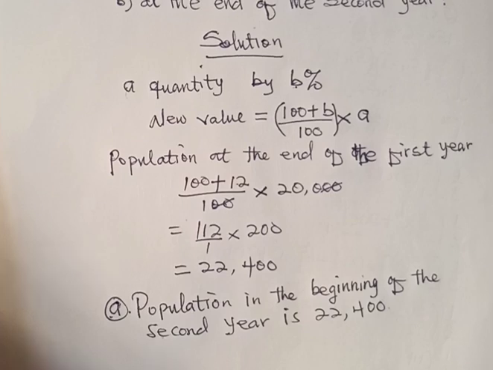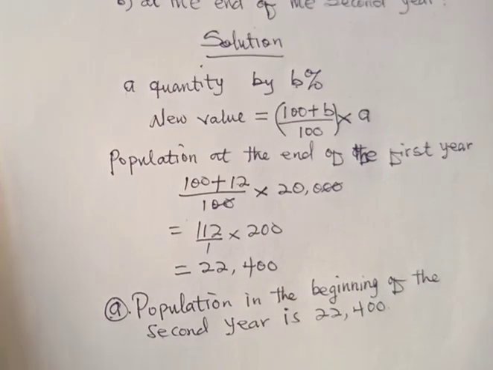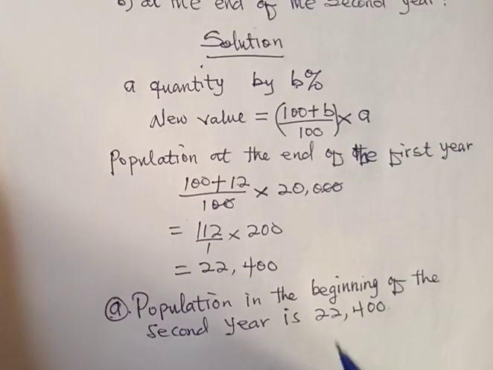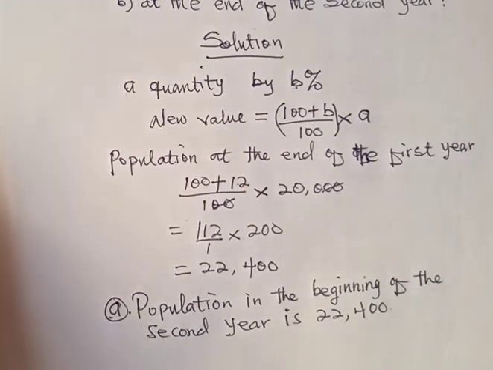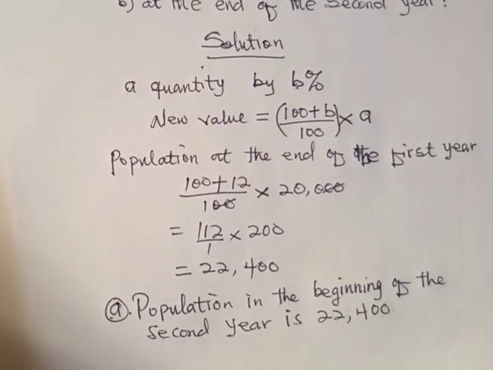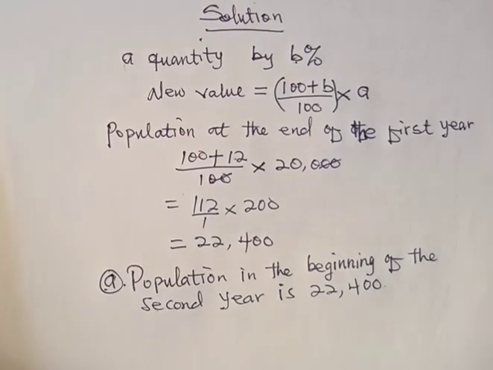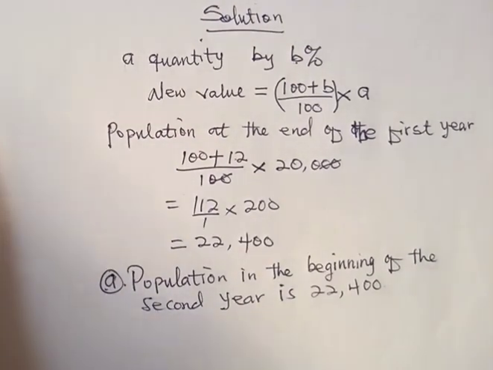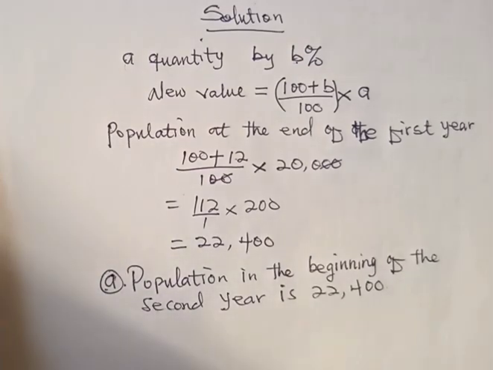Now, how do we get the population at the end of the second year? Getting the population at the end of the second year becomes easy, since we know the one in the beginning. Once we know that, then that becomes our initial population in the second year. Okay, so this time we are going to use 22,400 as our initial population in the second year. And the same way we did the first one, we are using the same principle. Okay, all right. If that is the case, now let's get back to the question.